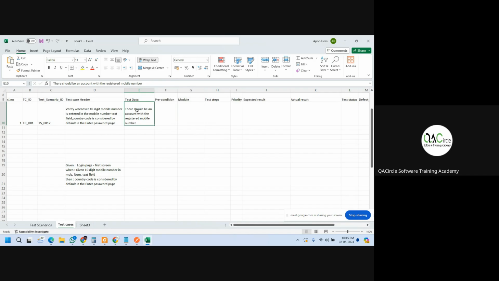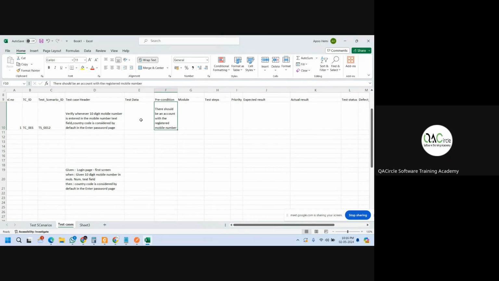Whatever I have written, I just want you to correct me if I've made any mistake. Is this the correct point that I've mentioned under test data? Is this the test data or precondition? I think precondition also becomes a test data. Okay. Anybody else? Test data will be whatever the value we are going to enter. What is the value here? It is mobile number.